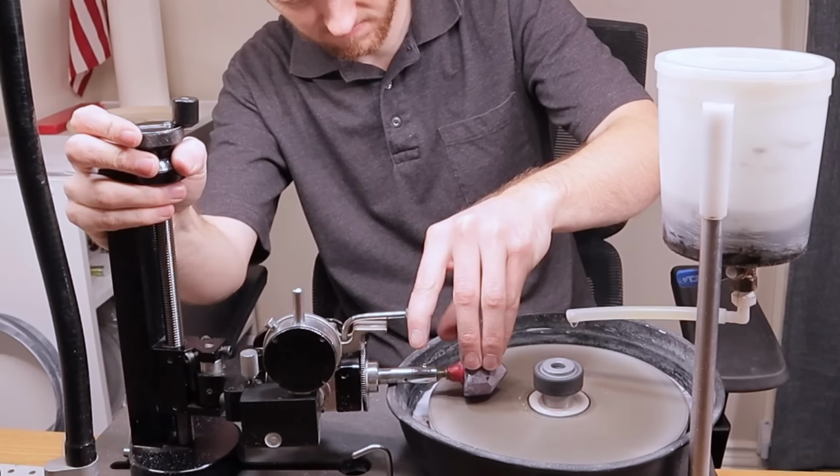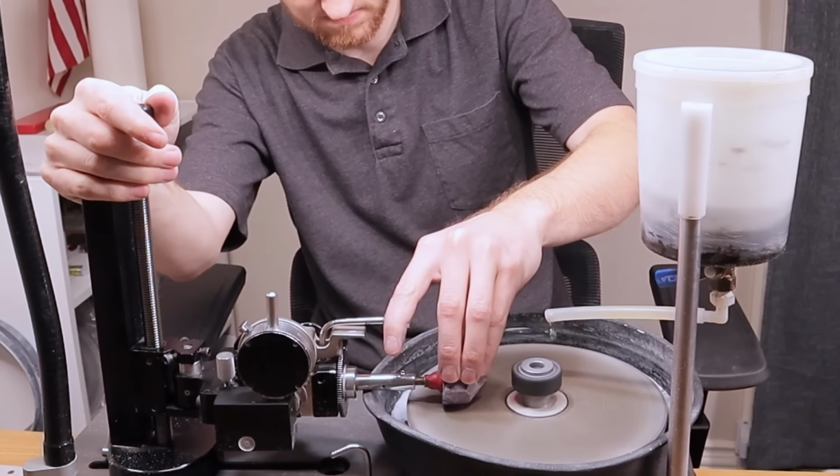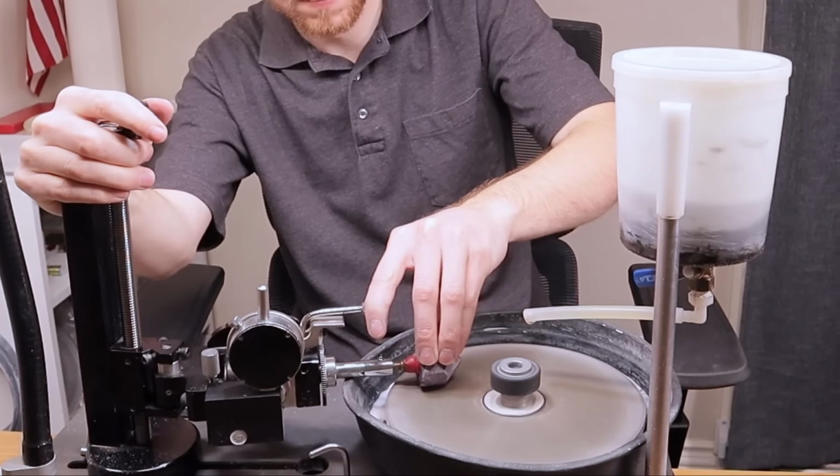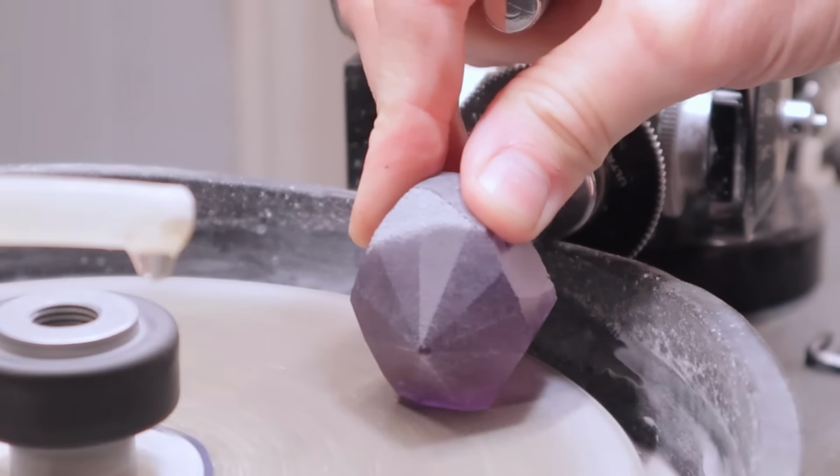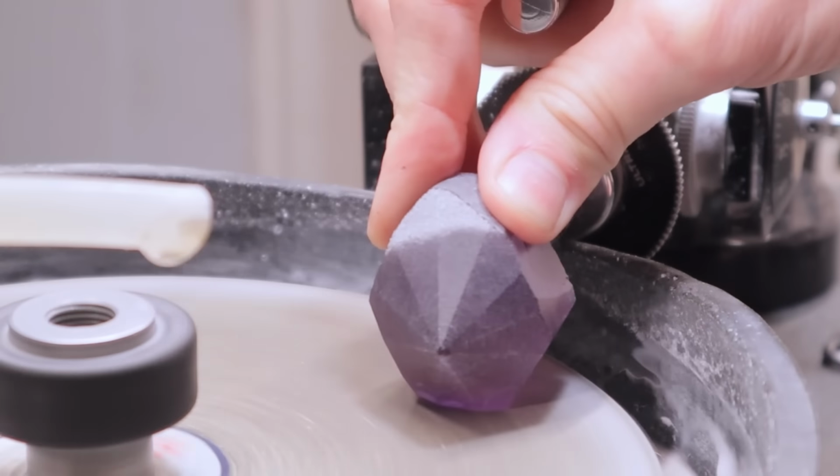I started by grinding in the facets that will form the point of the pavilion close to forming a center point. I then rough in the girdle facets, followed by just a couple of the major sets of pavilion facets.